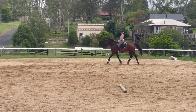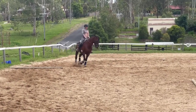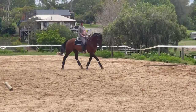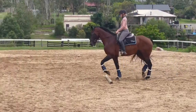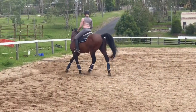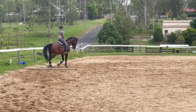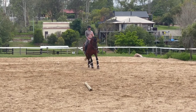As Trojan warms up into the workout, I go from rising trot to sitting trot and start to ask for some more collection and add some smaller 10 metre circles, both within the circle and turning out from the circle. I'm looking for him to maintain his balance and engagement on the smaller circles in the sitting trot and keep the same rhythm and tempo as he did in the rising trot.